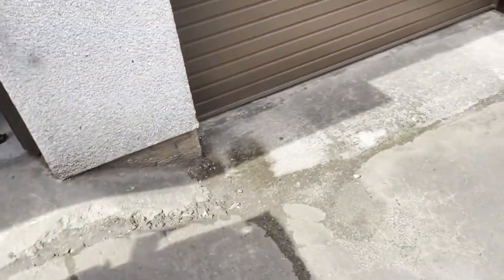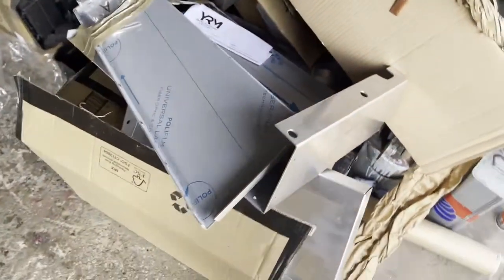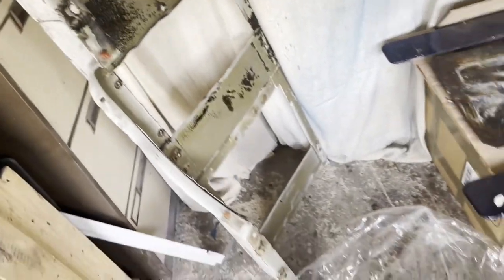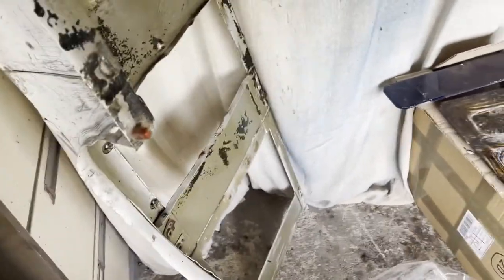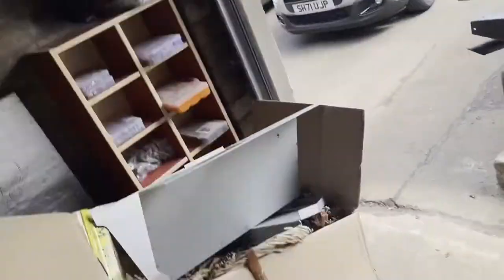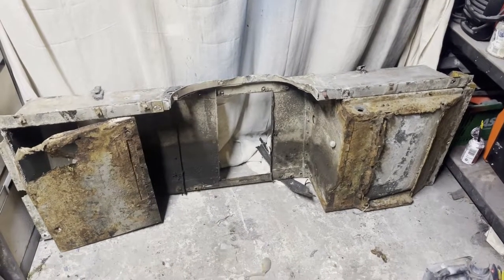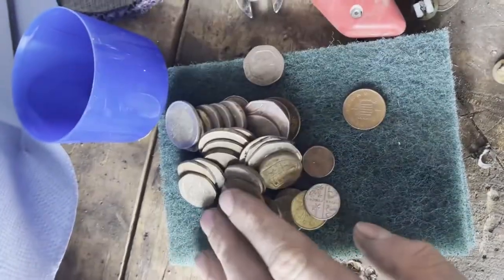Managed to get the lower dash loose enough so that I can use this extended footwell repair section from YRM. Got other bits for the seat box which I've stripped down — taken off the old toolbox, battery box, and all the sections on it as well. So I'm just in the process of sticking that down before I put on the repair panels. And there we go — those are my new side panels for the tub to do.